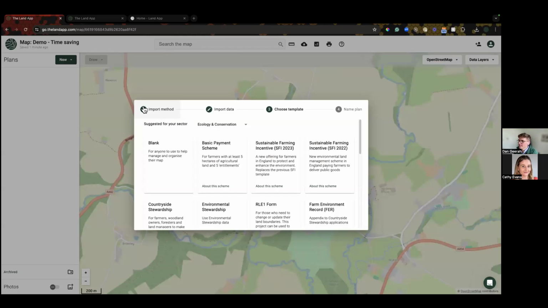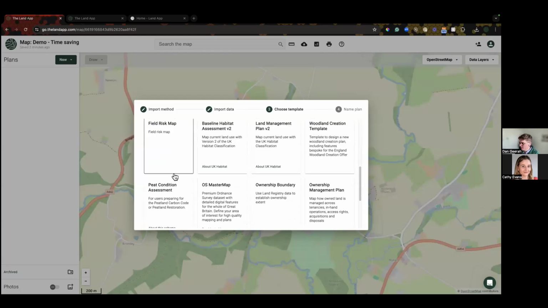By then hitting next, you're then asked to drop the data onto a particular template. Again, another time-saving process that I won't dive into too much. Each of these templates hopefully speed up the time it takes for you to map this specific thing. The reason for that is we host a full list of all of the required codes for each of these schemes to make sure that you're quickly and efficiently mapping that particular scheme.